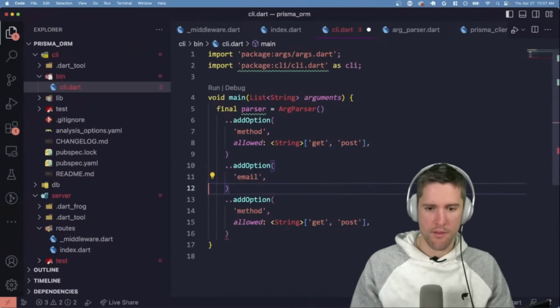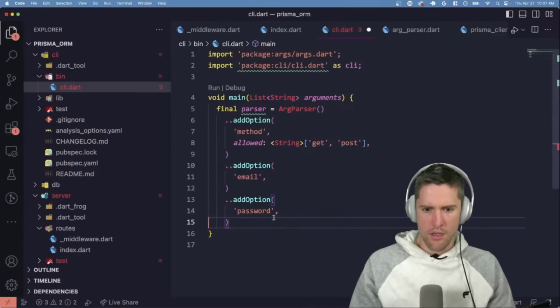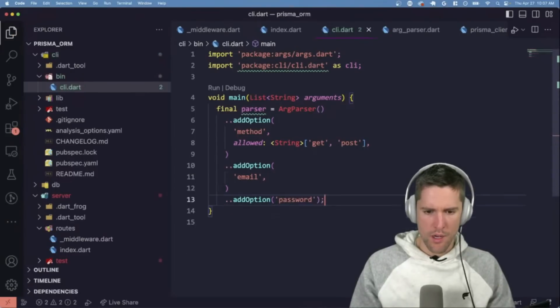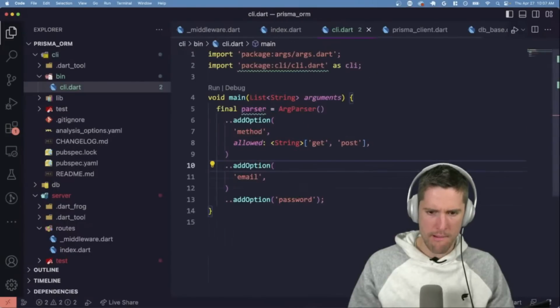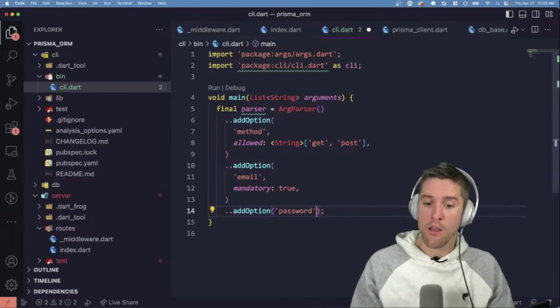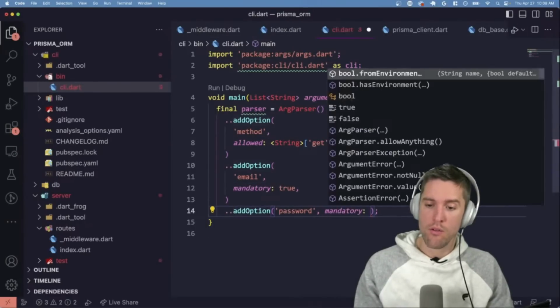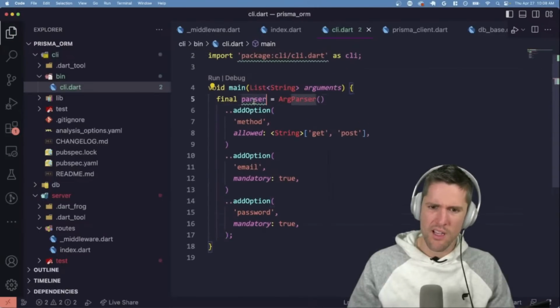Email, and there is no such allowed limitation here, but it's required, and then password. It's also required. Is there a required? Mandatory. Mandatory true. All right, so now we have a parser.